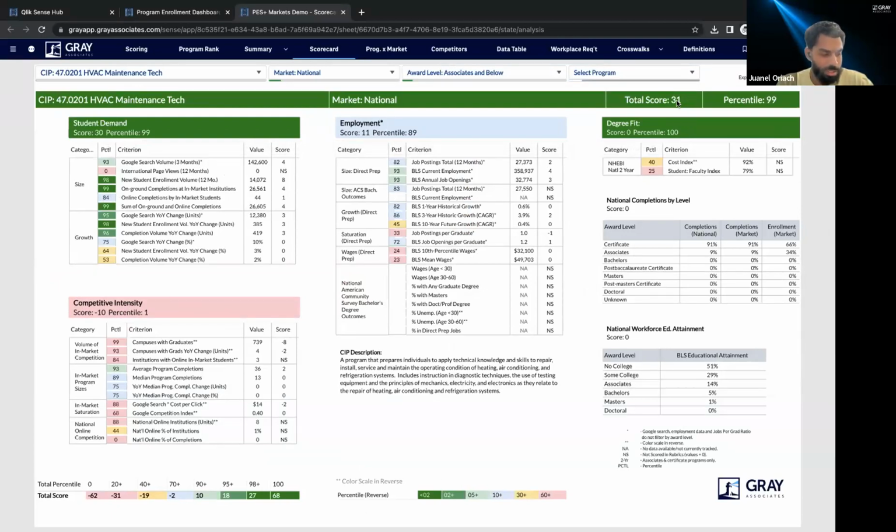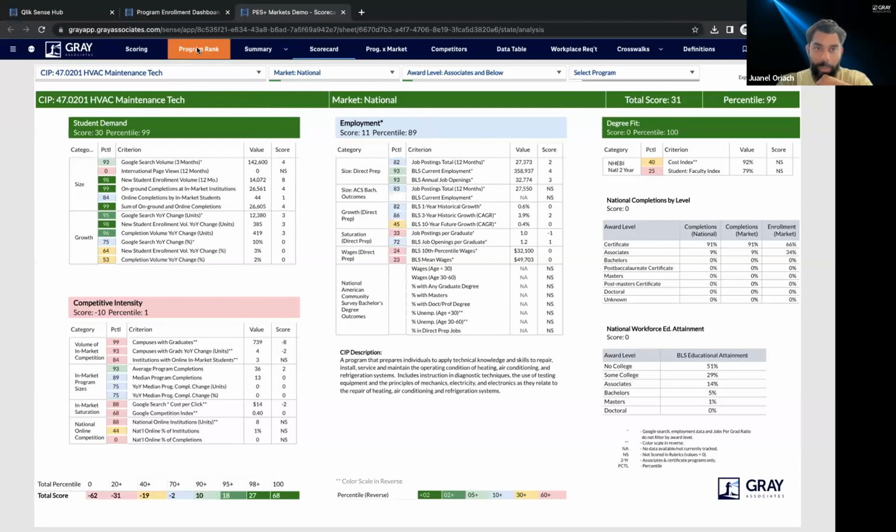Go ahead, Bob. Yeah, it just sounds a little complicated, but basically there are 50 metrics. You get to set the scores for each one of them. So if you want it to be considered a -8 if it's at the 99th percentile, you can set that at -8. If you are like one of my clients that ate competitors for breakfast, you might make that a +8, because the more competitors there are, the more food you have. So it really does depend on the institution. We can customize all that scoring for you, so it reflects your preferences and your beliefs about what makes for a successful program.